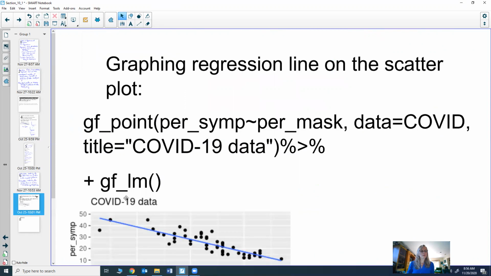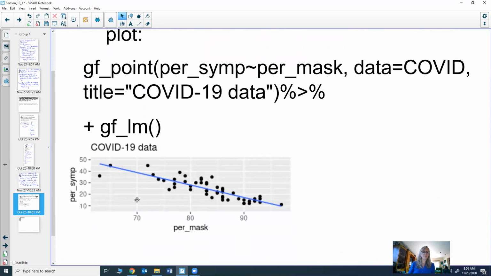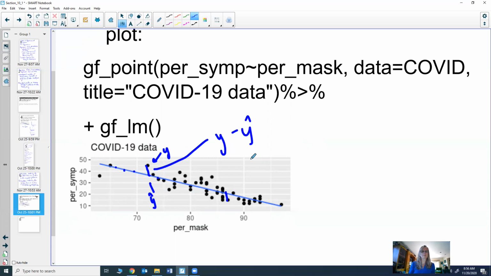The last thing is that on each of these points, and I'm going to get a different color here, I can use blue. Each point from this point here to the line, we get a value on the line. Each of these points on the line are different values. I can measure the distance from any point to that point on the line. This point here is a y value. The point on the line is a y hat value. And that distance is your y minus your y hat. Those are what we call the residuals.